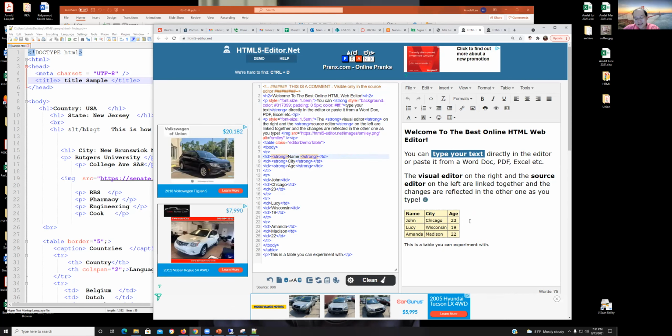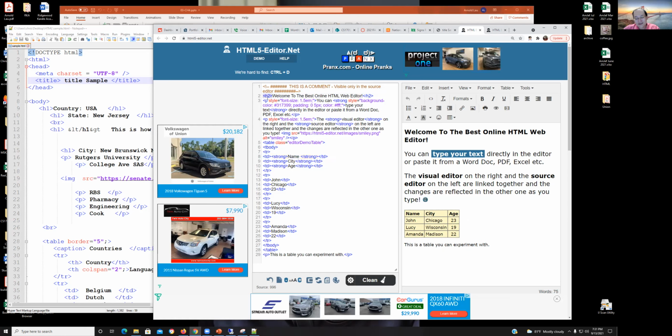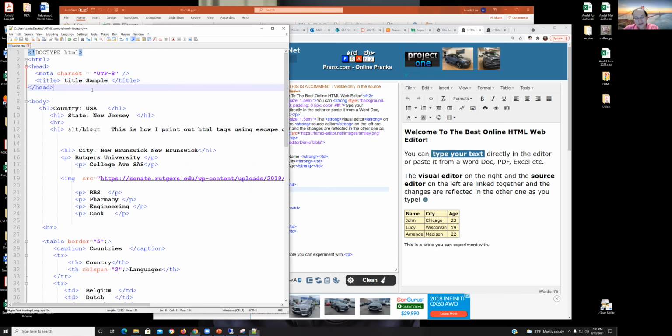Now the only tricky thing here is, number one, like I said, this is not 100% production quality. There are some little quirky bugs in here. But number two, you can't just copy and paste this into an HTML file. You can see at the top here, all you're starting off with is the H2. So what this is showing is all the stuff that might be in your body, versus the full HTML file, which is here on the left-hand side. That is what you would be showing, okay?